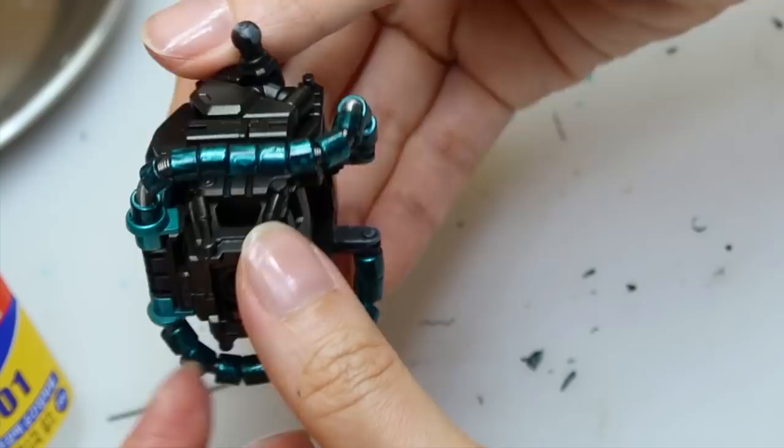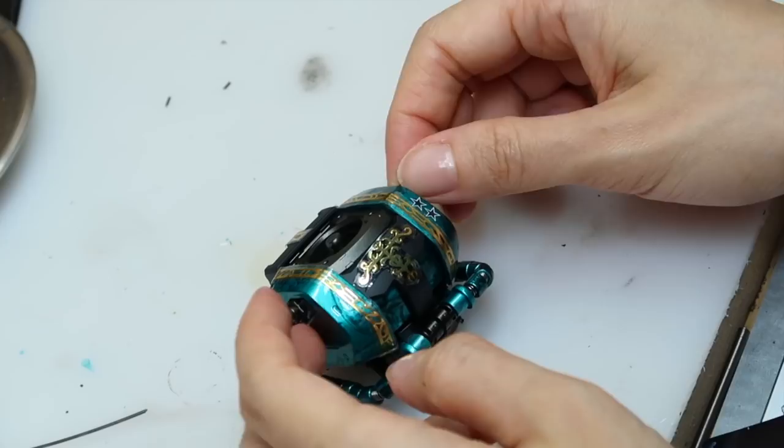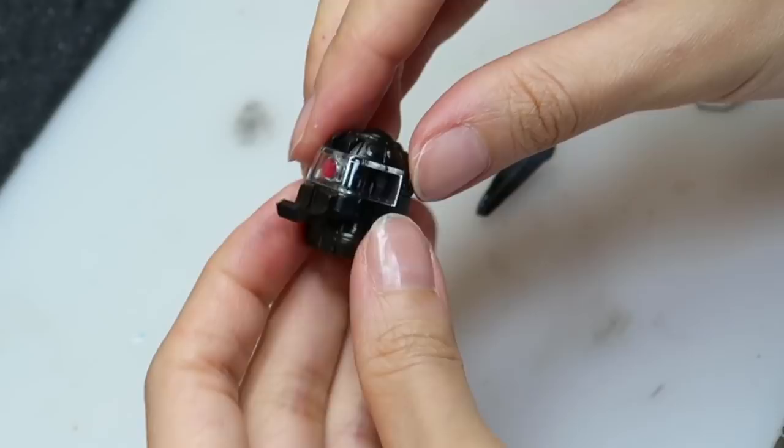Unfortunately, I didn't have the right size for the cables in the head and had to just give the ugly rubber a coat of gunmetal enamel paint and go with it. Thanks, Bandai. Using some cheap stickers from a local stationery store, I add the mono eyes. The eye looks pretty good for what it is, if you ask me.